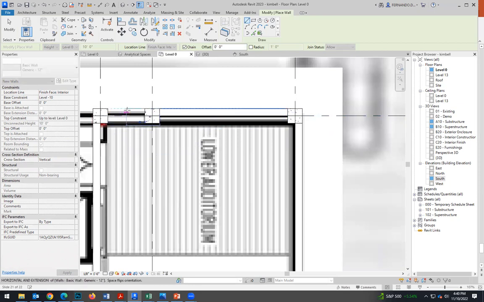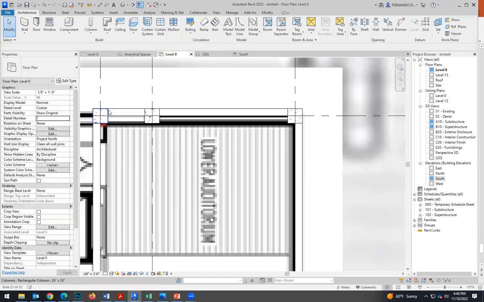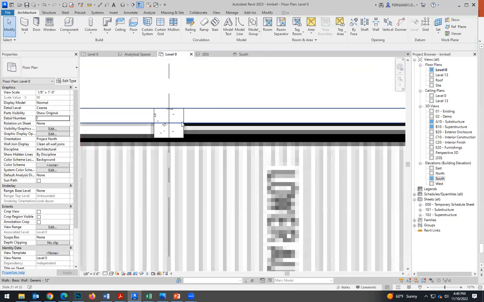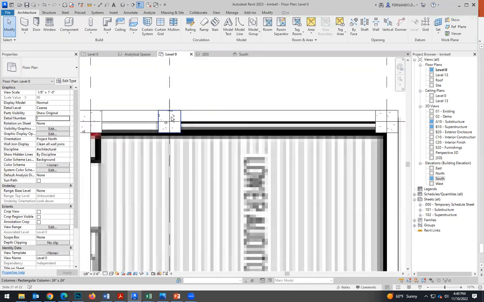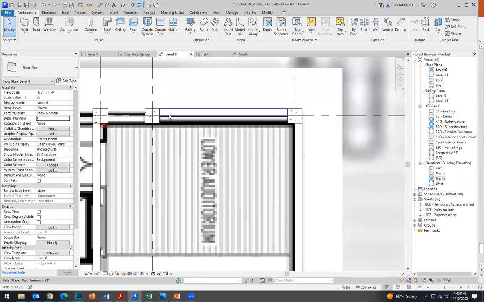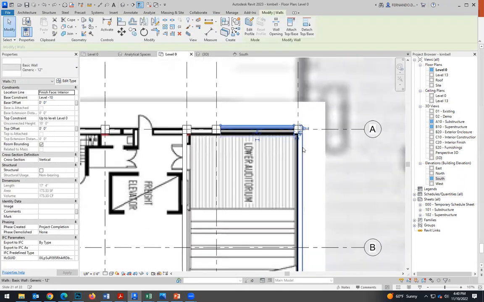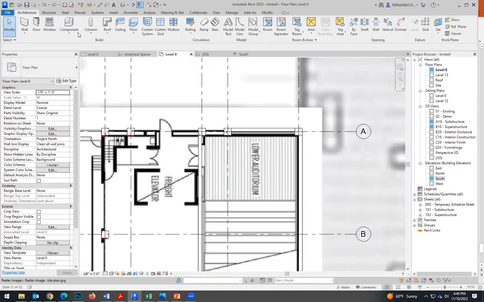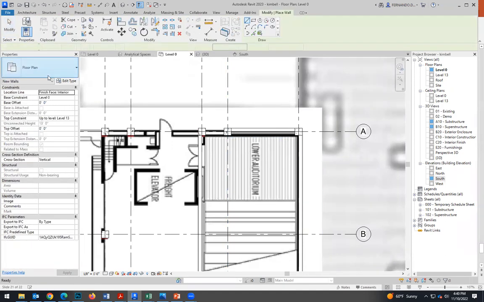Here we have duplicate objects. Okay, so let's not do it. Let's do this, and then keep working with walls.